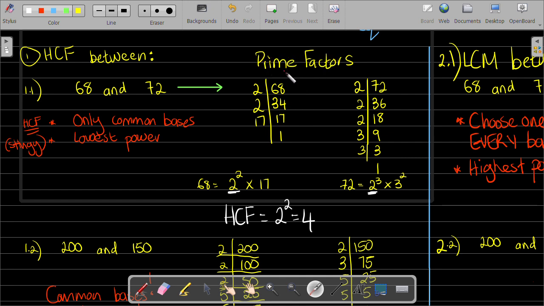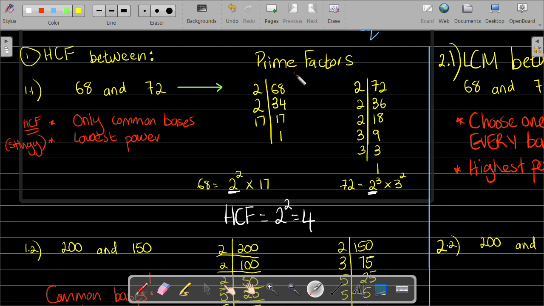Remember, what is a prime factor? Well, it is a number. Let's deal with 68, for instance. It's a number that can go into 68 without a remainder, but it's a number that can only be divided by itself and 1. Okay, that is a prime factor. So when we list the product of the prime factors for any number, guys, when we use the ladder method, we need to always start with the lowest prime factor of that number. Okay, so let's go ahead and see what we get.